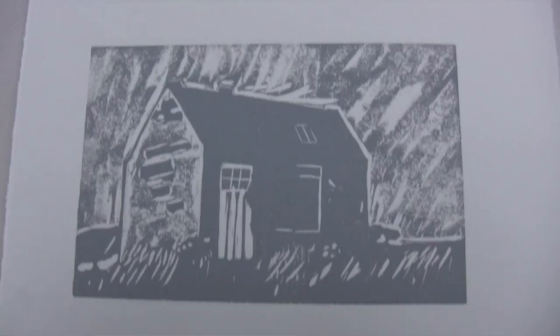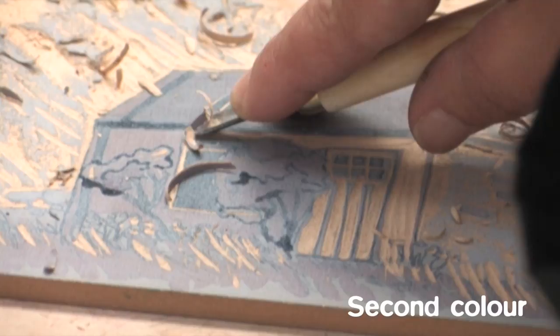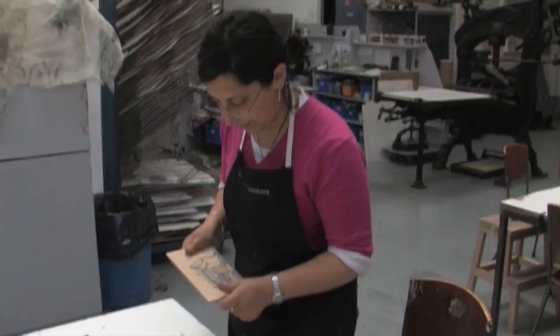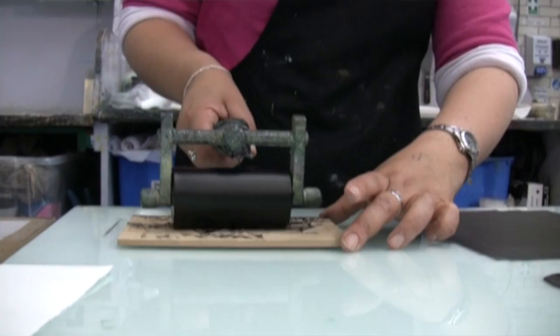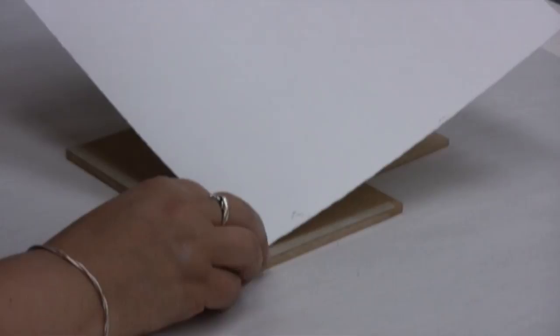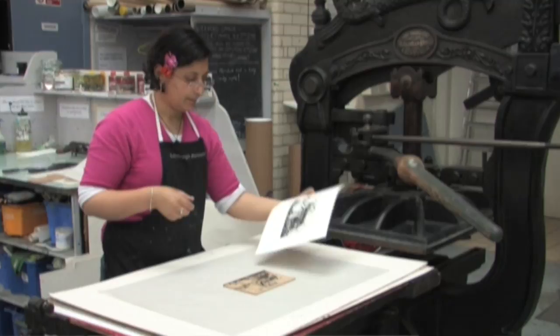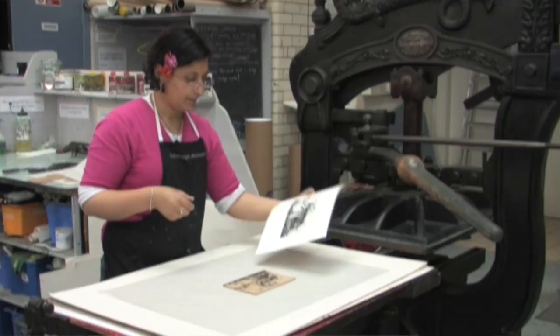Second colour. To create the second colour block, cut away what you have remaining of the grey and the white, so that all that is left is the outline holding and defining the print. Once you have cut away all the grey, take it back to the inking up area and ink up the black the same way as you inked up the mid-tone. Using the same L-shaped block, place the inked up block within that and then your paper in exactly the same place. Put the boards or tympan sheet on top, roll the press through, pull the handle, press, roll out, reveal the print — and voilà! You have a simple woodblock print. Leave the print to dry on the rack for about 2–3 days.